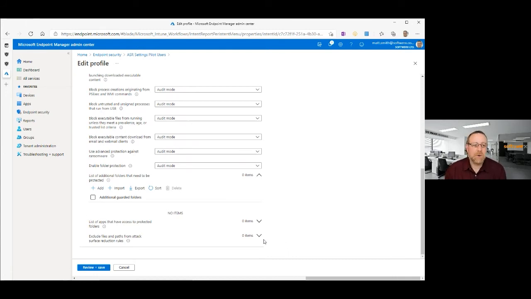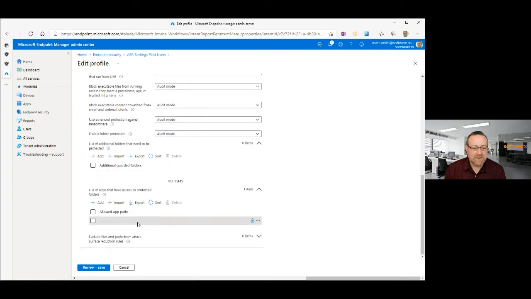But for example, if you're talking about where the finance package lives and you know the executables that go to that, and you know the folder paths where the data for the finance service would sit, you can come into here, place the paths to the folders, UNC paths or the local disk folders, and then place alongside it a list of executables, including the path where the executable runs from, and that will then ensure that only these executables have access to these protected folder areas.